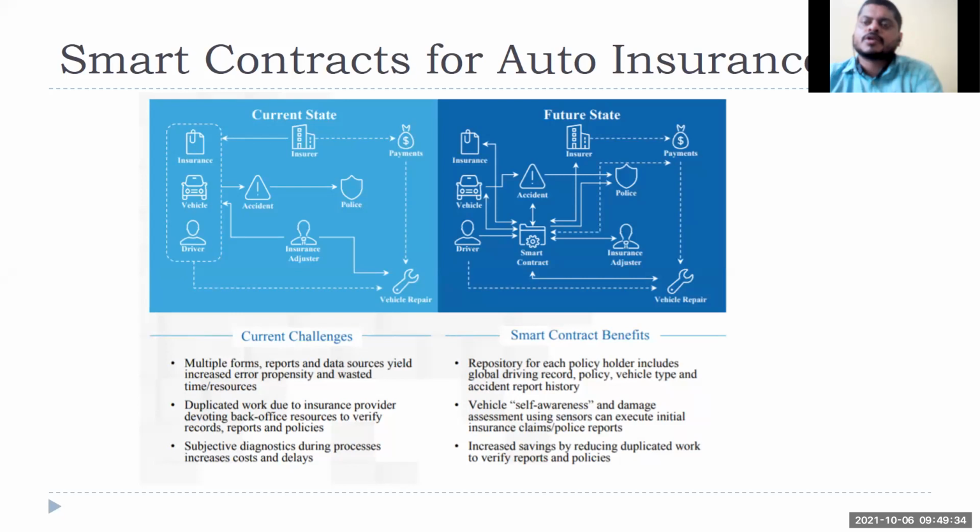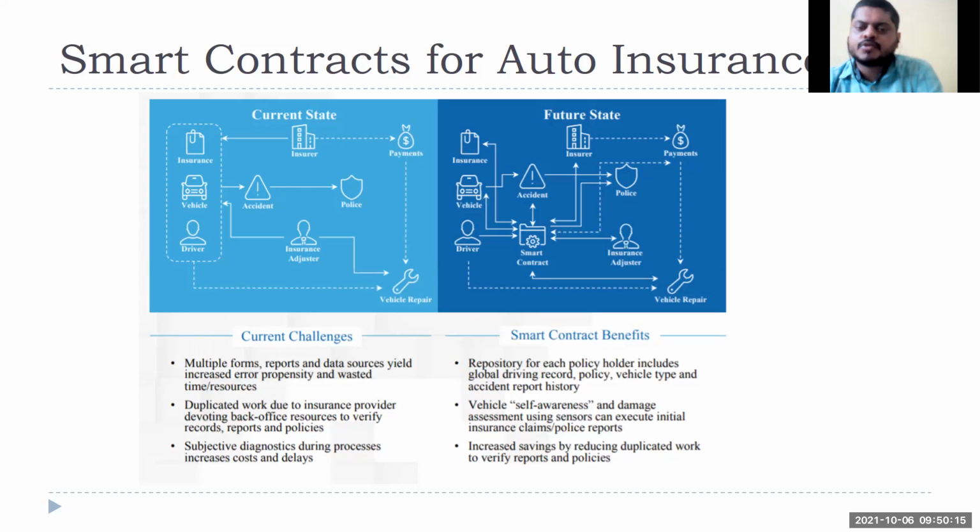All this information is recorded in the blockchain, and they can verify whether the car was within the speed limit, the lighting, whether it was properly maintained. If the braking system was not working, that was actually the person's fault, because ideally he should maintain the car properly. So that kind of information can come from the smart car, which is not fully self-aware, but somewhat self-aware, and be sent to the record keeping system.